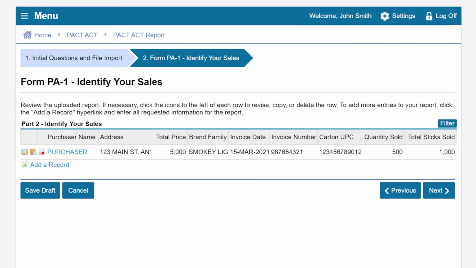On the Form PA1 Identify Your Sales page, verify the information from the uploaded Excel file is correct for the cigarette products. If you need to make an adjustment, you can upload a new file by clicking Previous and following the steps for uploading an Excel workbook. Or you can add more records by clicking Add a Record.